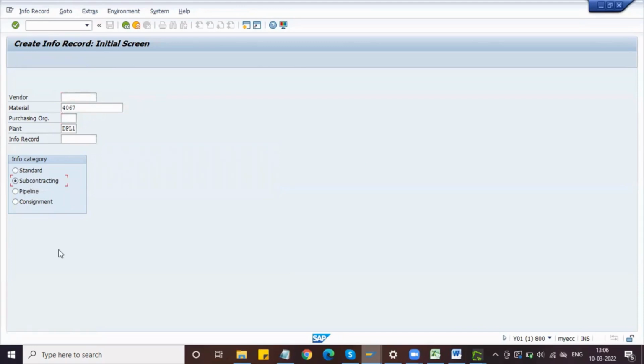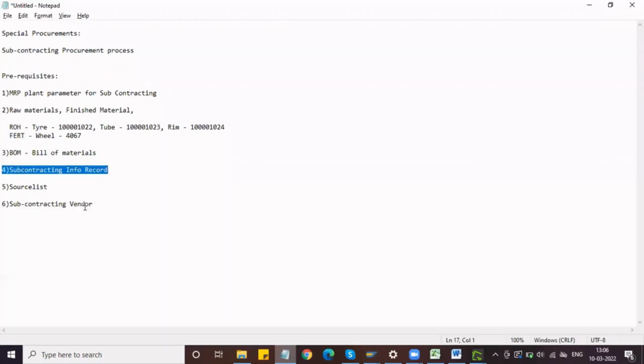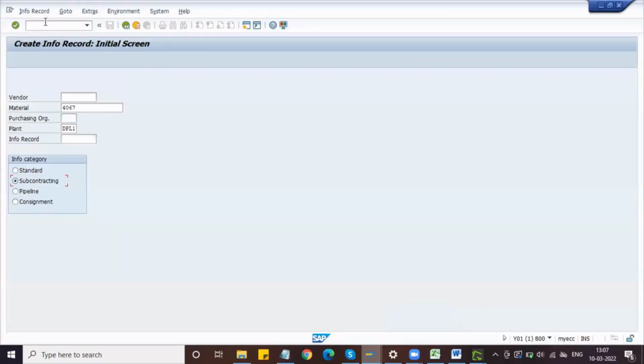In order to create this, we need to have some subcontracting vendor. So first of all, we need to create the subcontracting vendor.